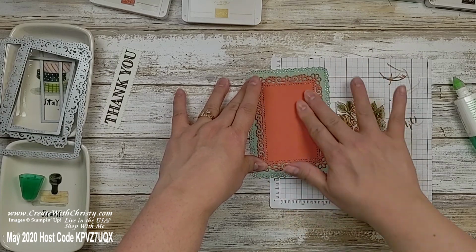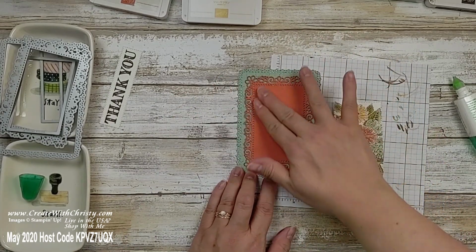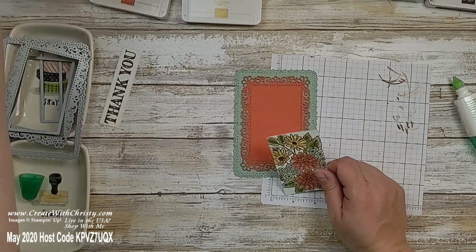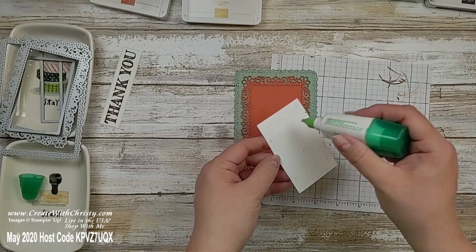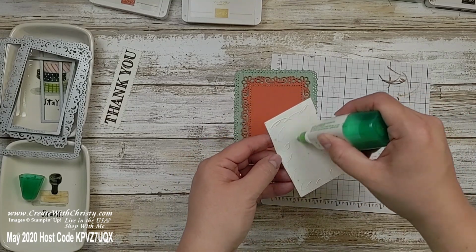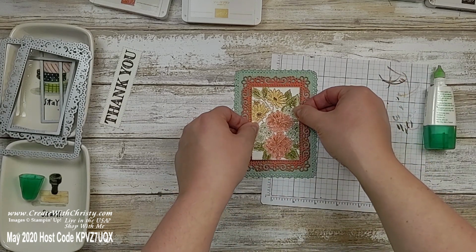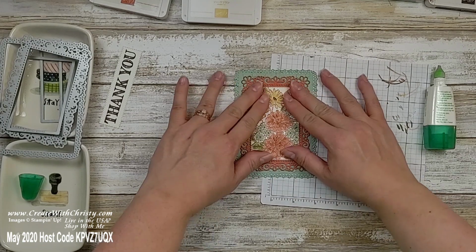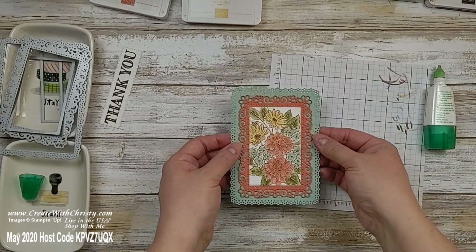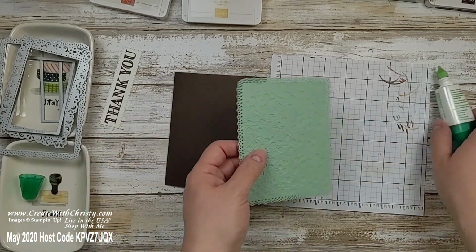So I'm going to, as you noticed, when I put the glue on there, I didn't bother to put any on this ornate frame part, just on the solid middle. Now this one I'm going to put on, I could do it with Snail since it's just going on flat cardstock, but since I've got my glue out, I'll go ahead and finish up with the glue. And it's going to fit perfectly right in there. Isn't that cool how those stitched rectangle dies work perfect with that? Isn't that pretty? Okay, now we're going to go ahead and put this on our card base.